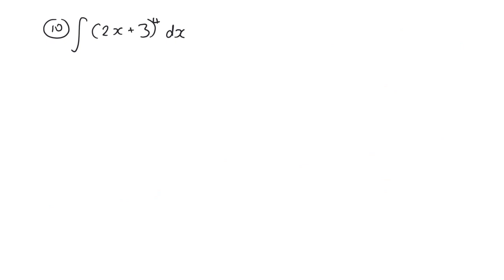So the last type we're going to look at within this integration by inspection is the function of a function one. So that's where you had a bracket and a power on the outside. So we're going to integrate here 2x plus 3 all to the power of 4. So our guess for these ones here will be 1 more than your power. So we're going to guess that it's 2x plus 3 to the power of 5.